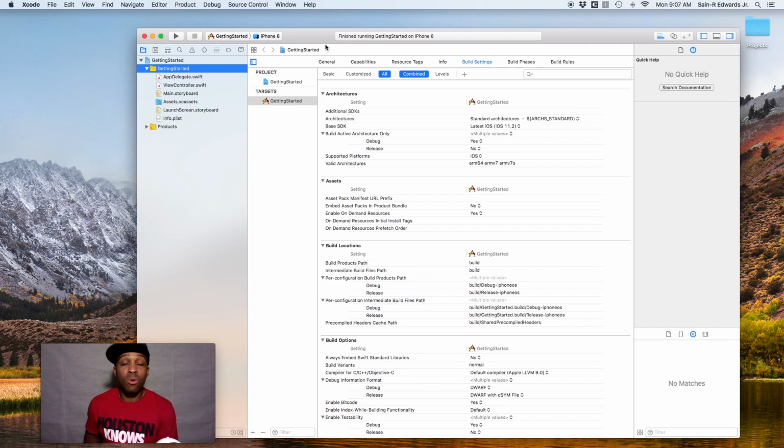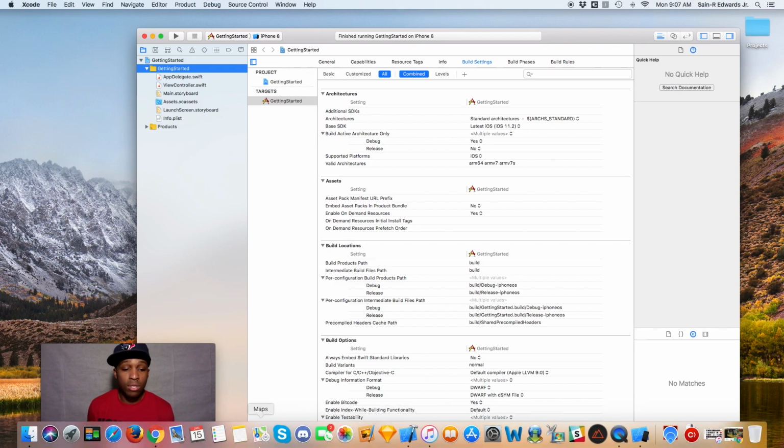Alright, before we build and run on our own physical device, it's important that, if you haven't done it already, you go to developer.apple.com and sign up for a free account so you're able to run at least one device through Xcode, instead of just the simulator. So go ahead and go over to the website.